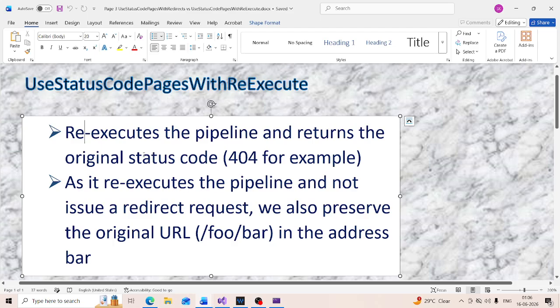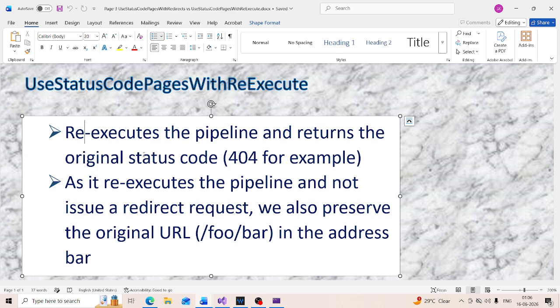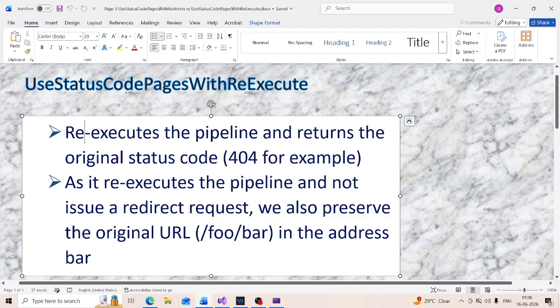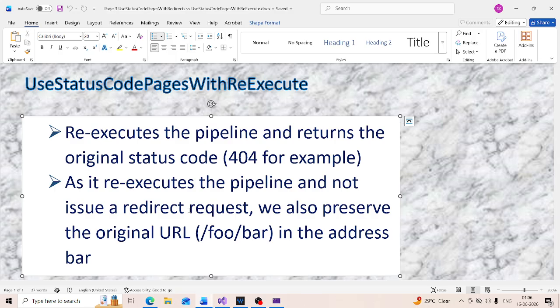This is the right behavior. There was a 404 error on the server, and it is reflected on the client in the browser with the status code 404.